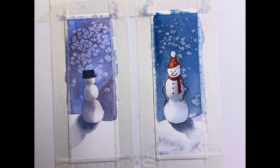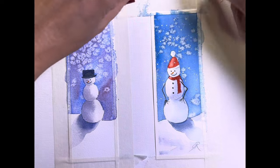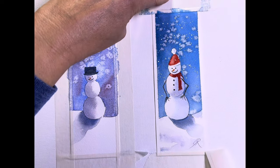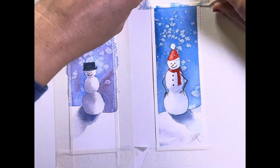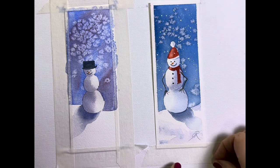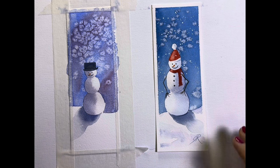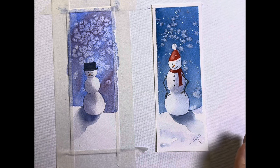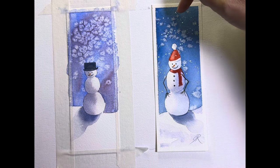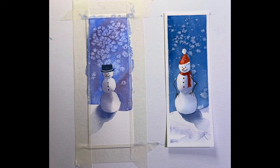Let's peel this back and have a look. I love this part. It didn't bleed out — I have nice crisp borders. What I would do now is laminate this; once I have four I laminate four, then hole punch a hole and add a tassel. This one is not finished yet so I'm going to put this on time-lapse and finish it.